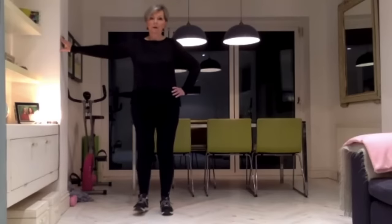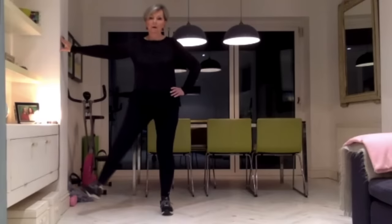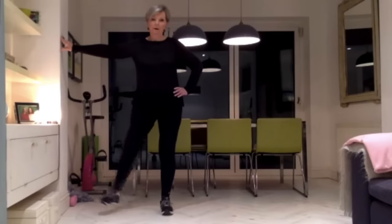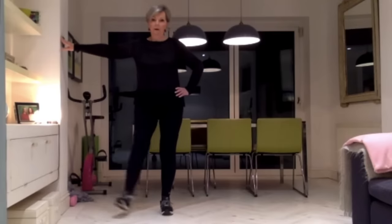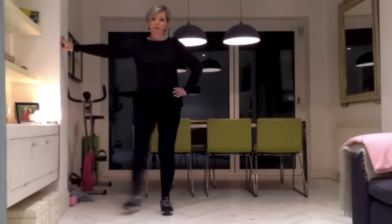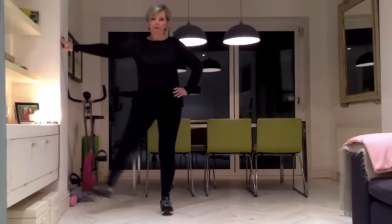Perfect, let's do the other side then, Tricia. So it's a bit more difficult because if you turn around, then we'll get your back, which we don't want. But for the people working at home, I would turn around and face the other way so that you can hold on with your other arm. So again, keep your toe towards us, Tricia, and squeeze. That's it. Stand nice and tall and squeeze.